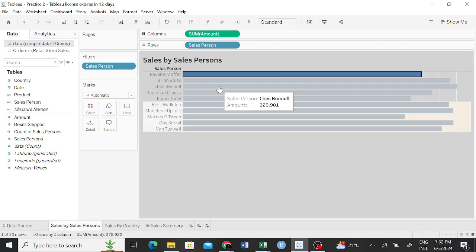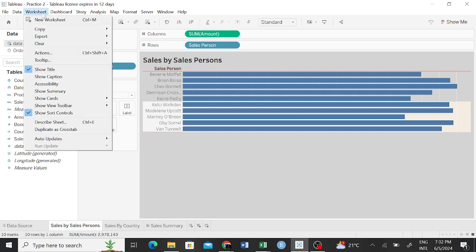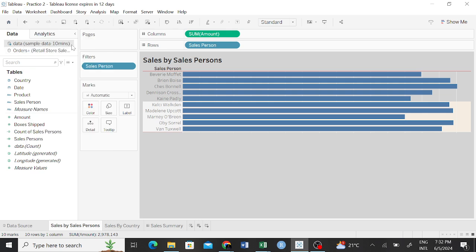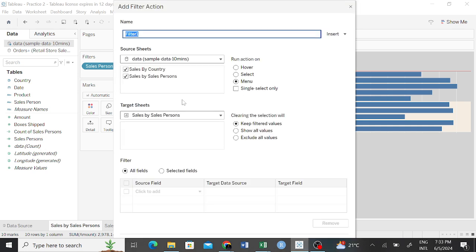Yeah. So that is what we call an action filter. So you come here and click on action, and then you go here to add action, and you ensure that you're on filter. So when you click filter, it also gives you the option to rename the action, right?